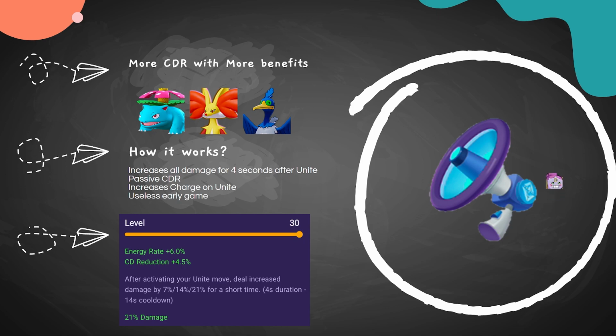So as a cooldown reduction pair, these two items with emblems are very, very strong on the special attacker type of Pokemon. But in general, Energy Amp is also just going to give you a damage buff right after you Unite. So think about someone like Venusaur and Delphox. When you use your Unite, you're immediately free to do whatever you want, and generally you're going to be using more moves and dealing more damage, right? So it's a great item on both of these Pokemon.